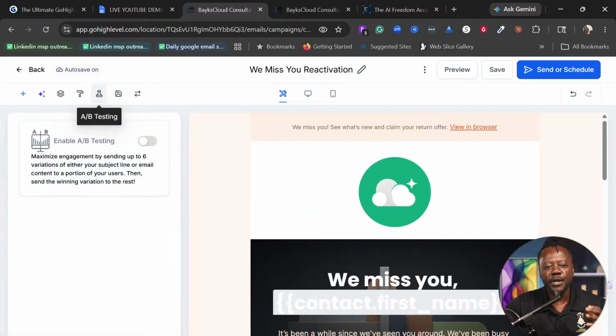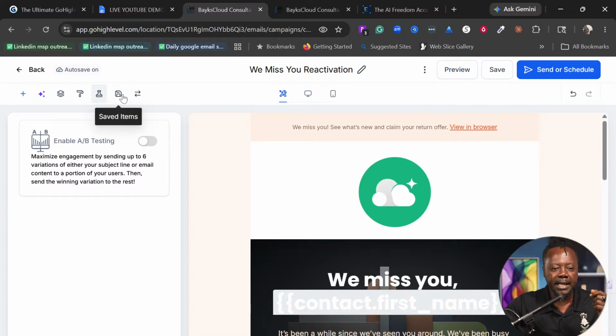And then if you want to do A/B testing, that is, you have two different emails, you want to see which one works, you can turn A/B testing on and you can have two emails. So every time you blast, let's say you have 100 contacts, you send this to them, it's going to split them 50-50. It sends 50 here, sends 50 there, and it's going to see which email is going to have the highest open rates and also the clicks and all the metrics. Whichever wins, let's say for a 2-week test or 1-week test or maybe one email sample, it picks the winner and then the winner becomes the default that you are going to use.